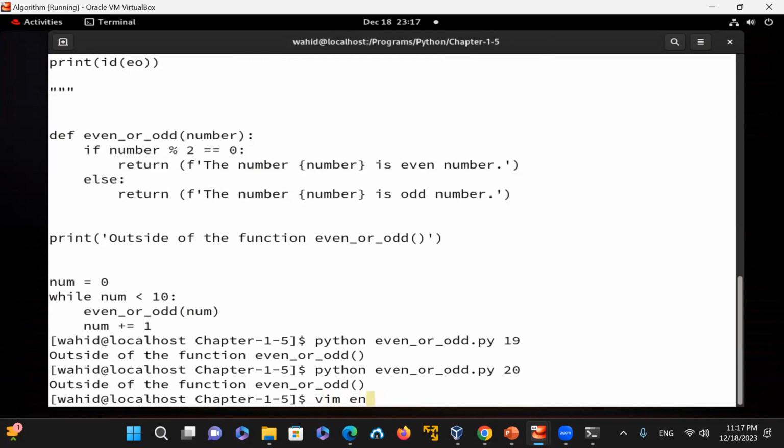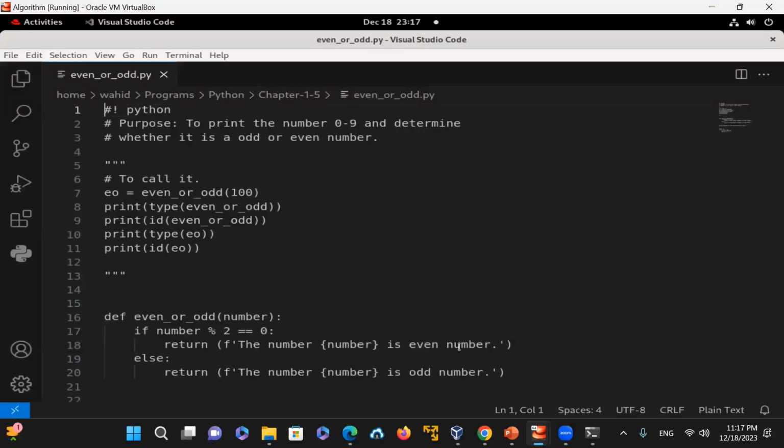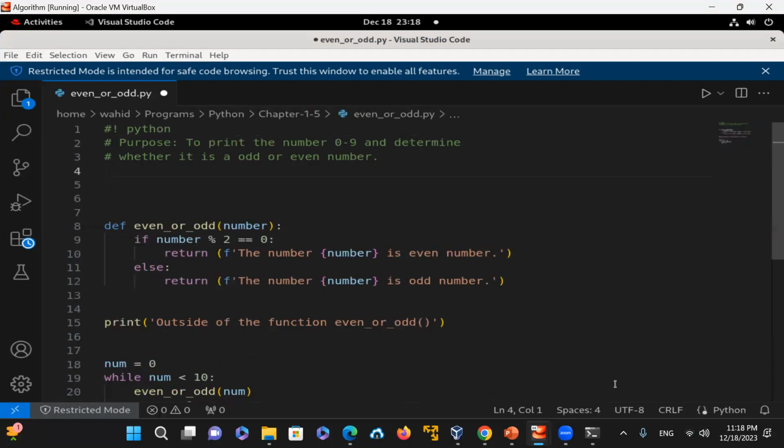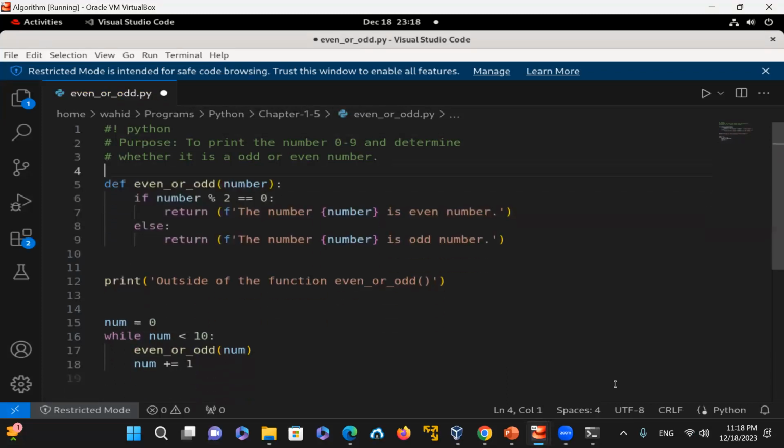Then let's go open it, this one, through code even_or_odd.py. So when you run code, you can run code dot, it will just do that one, or give the name of the file and just execute this one. So in this one, I'm going to just delete it to make the program a little bit shorter because they're all commented. We can always look at those details at a later date.